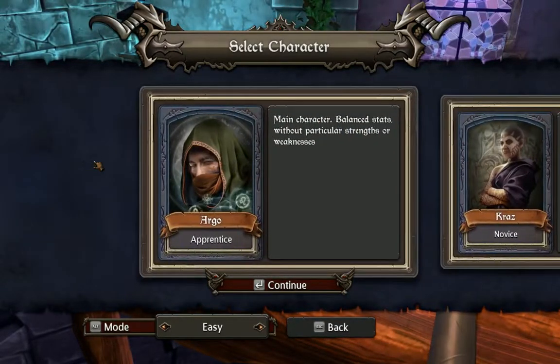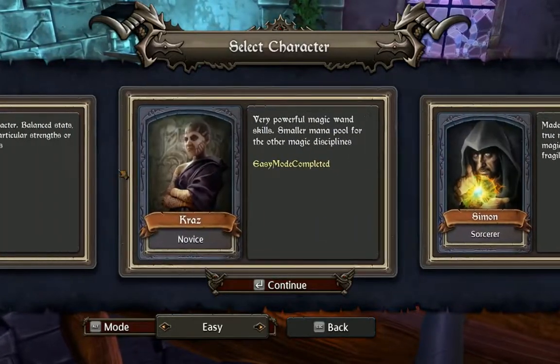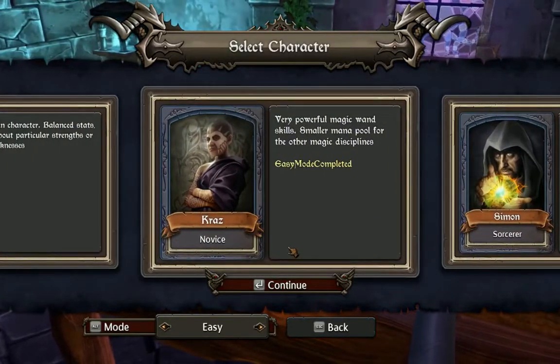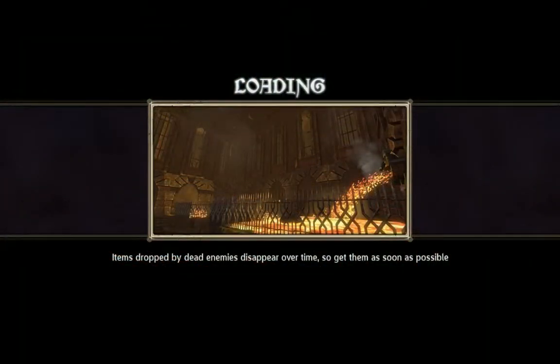So it's kind of a complicated one. I'm going to go with Kraz, just to show how it's been. We can work on other characters a little later.